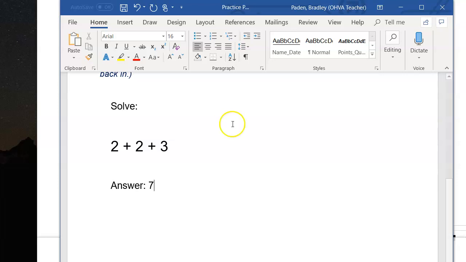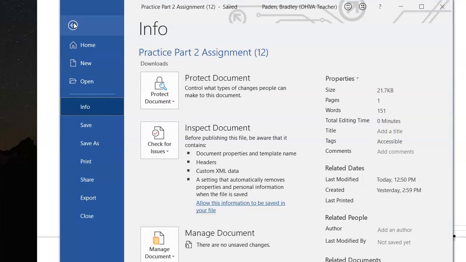If you click save, it's going to save it wherever you initially saved it. Like my computer automatically saved it to the downloads folder. So now it's the same file name, but it's in my downloads folder, and I want it in my math folder. So I want to go to File, and then Save As. When you choose Save As, it lets you save it in any other place on your computer, and you can change the name of it as well.